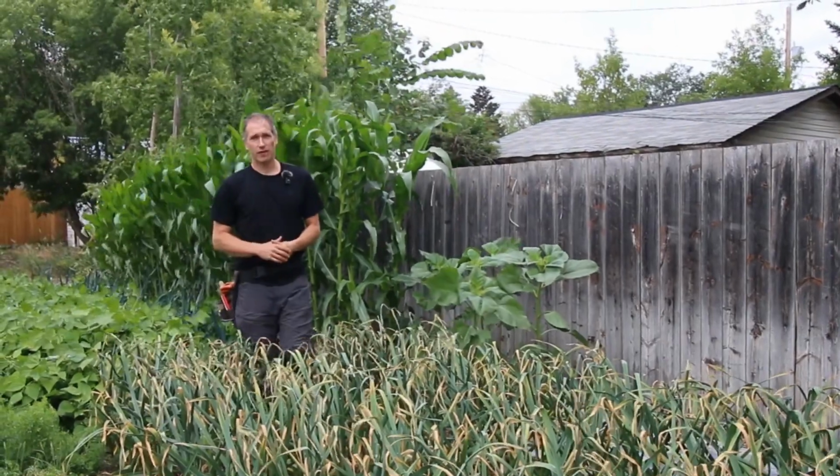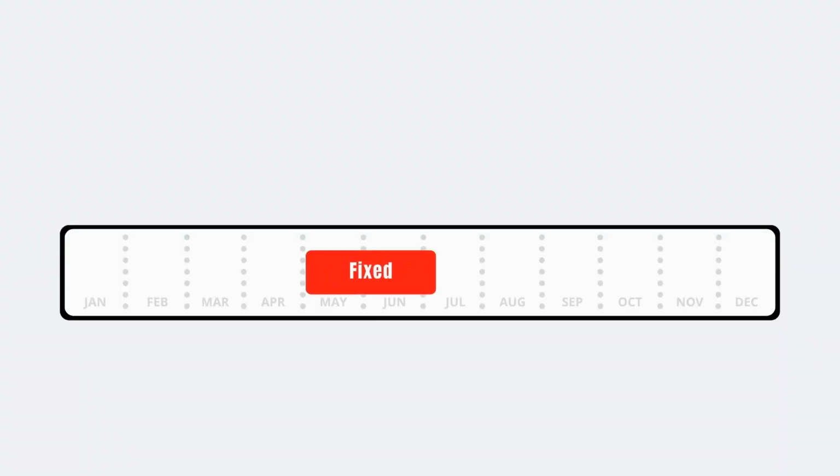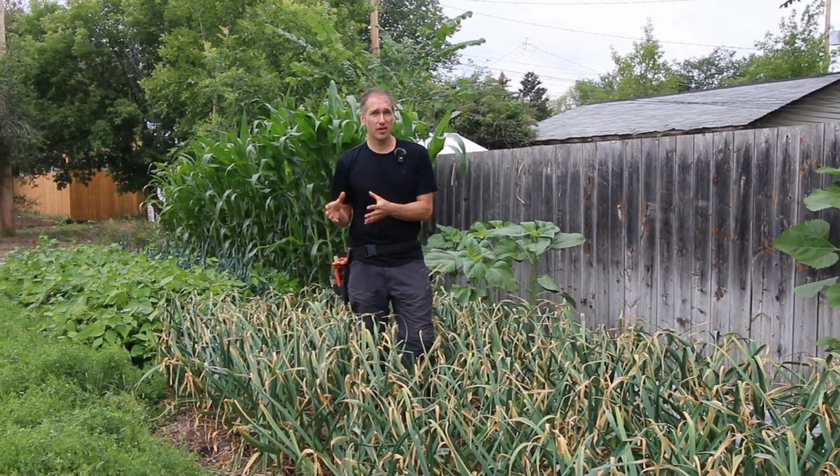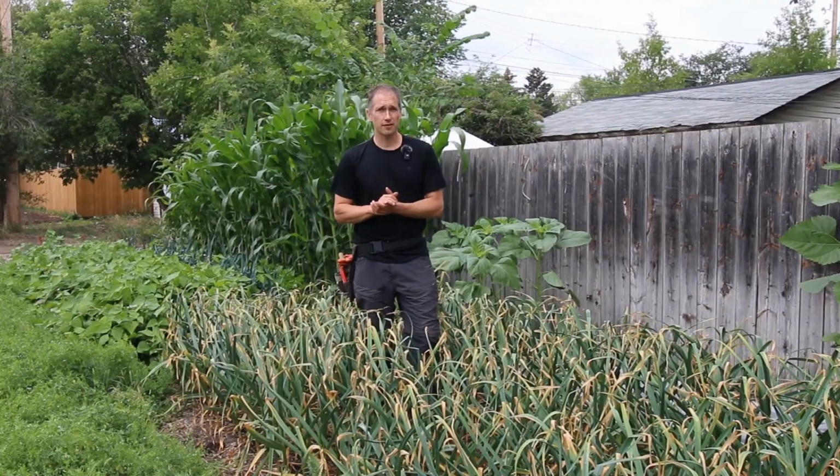Next, let's look at a couple of relay planting examples that start with a crop that has a fixed harvest and finish with a crop that has a flexible harvest. These two beds of hardneck garlic have a fixed harvest window that's predictably around the last week of July for us in Saskatchewan.